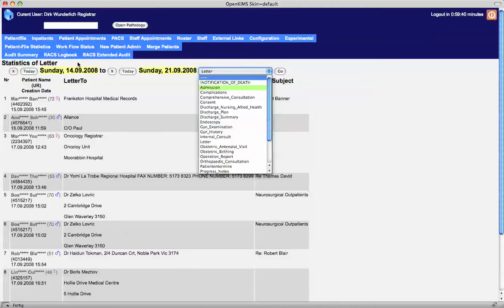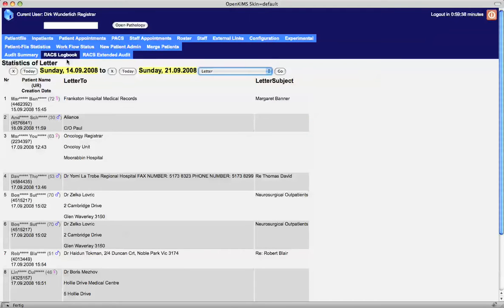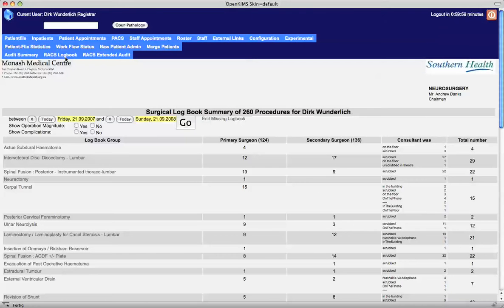If you want to have a look at the audit data, which is the logbook for the trainees, just simply click on that and you would see the logbook summary of the current logged in doctor.